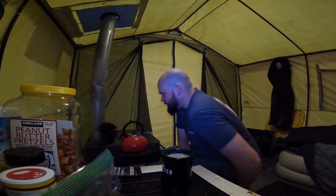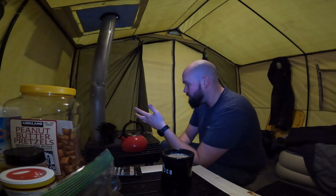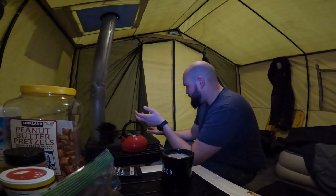Definitely my favorite. I think the hardest part of these trips with this wood stove and the tent is if you want to get up and leave at a decent time, you lose your heat source, or you have to let the fire go out in the stove, and then the stove stays hot for however long, especially if you got a heavier one than this. But this thing holds heat forever, it seems like, especially when you need to leave in a hurry. But luckily I'm not too much in a hurry today. I've got a lot of other projects going on.